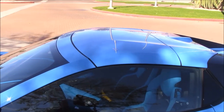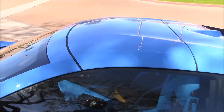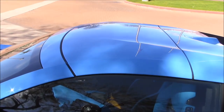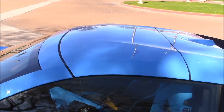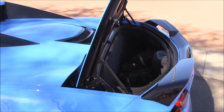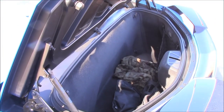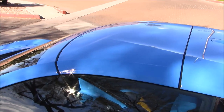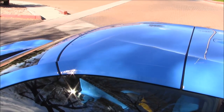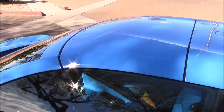How does this compare to the hard top? On the hard top you have a removable roof panel — you just slip it off and place it in the rear cargo hatch, which I'm now using for something else. So the question of the day: why spend seven grand on the convertible when you can get the hard top coupe, remove the roof panel, and get pretty much the same effect?